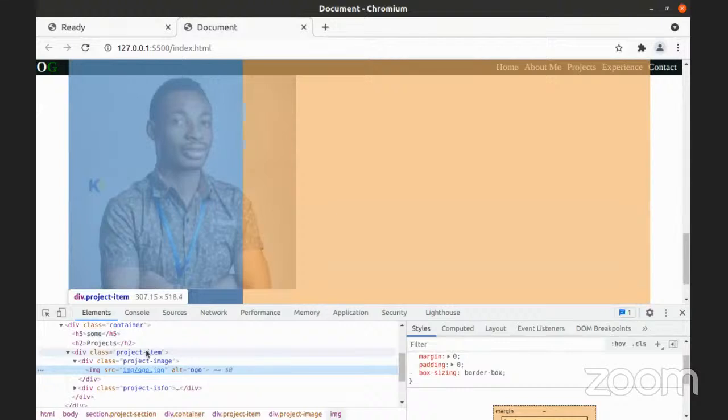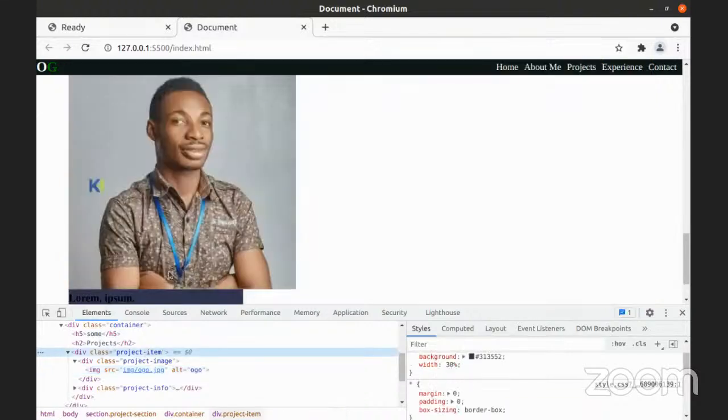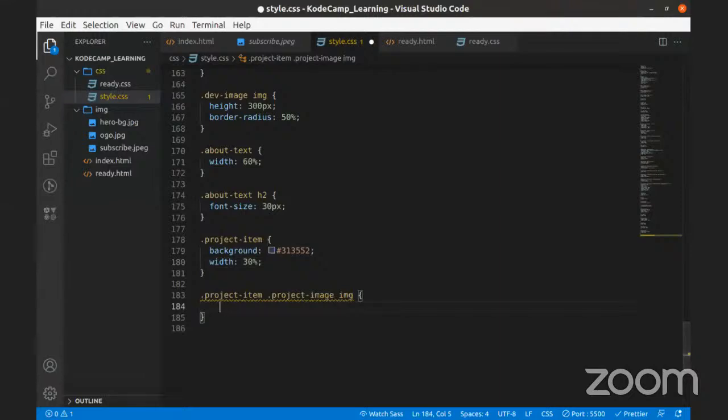Okay, so this is project item. The image is so wonderfully big. So the project image. So first of all, let me do this.